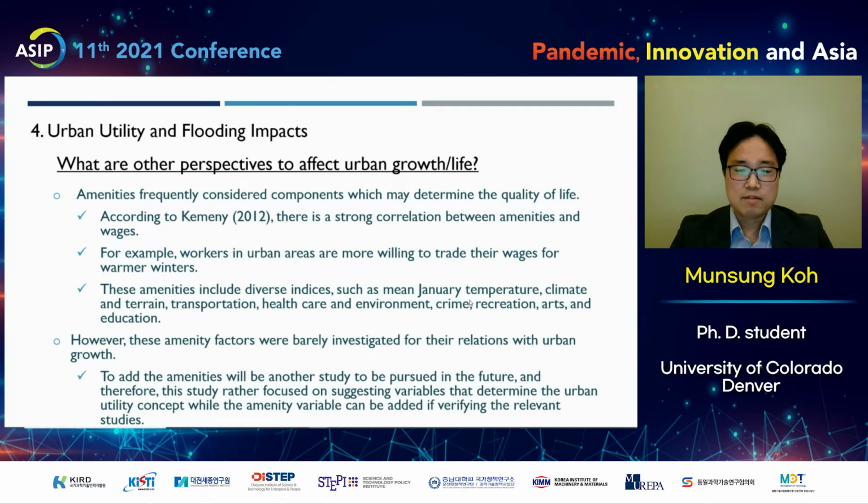What are other perspectives that affect urban growth and life? Well, in the 21st century, a lot more studies have been done to discuss what determines the quality of life. Many have said that amenities. According to Kameny, the workers in urban areas are more willing to trade their wages for warmer winters. That's probably true. Money is not everything. Some may prefer the warmer area or proximity to education because of the kids, and some may prefer proximity to the healthcare center, etc. These are absolutely going to affect the quality of life or can be a component to determine urban growth.